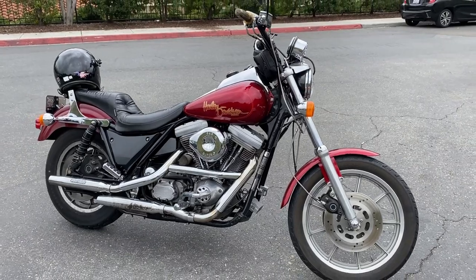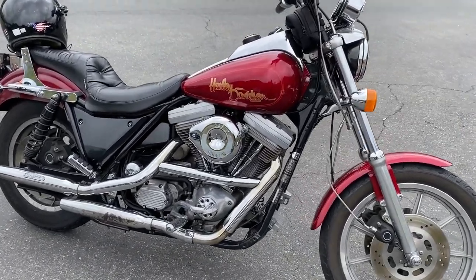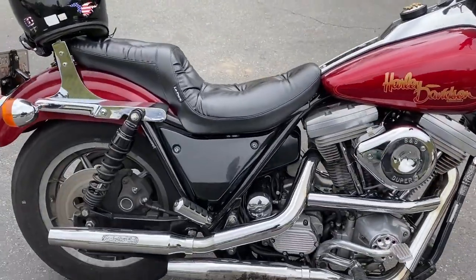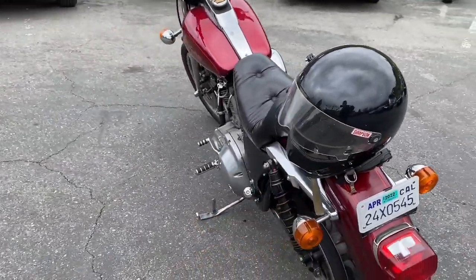Here it is, the '87 FXRS-SP. Do a quick walk around so you guys can see it.